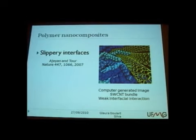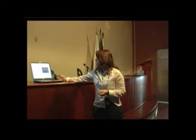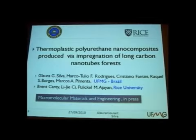So this is our system. It's the polymer in contact with, in the interface with, carbon nanotubes or graphene. And this is not an easy system because these materials do not like each other very well. The interfaces are slippery, and to really make them compatible and get nice properties from these materials, we have to work very hard on the chemistry at this interface. So I will give 2 examples of very recent work. This work is just being published now, and it's a collaboration between Professor Ijima and our group at UFMG.